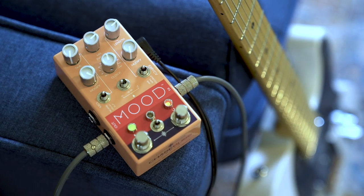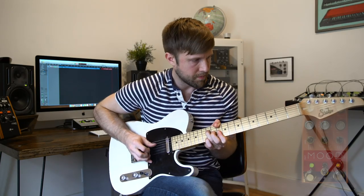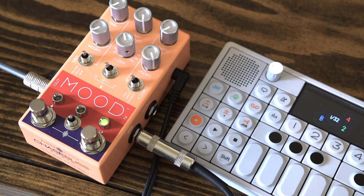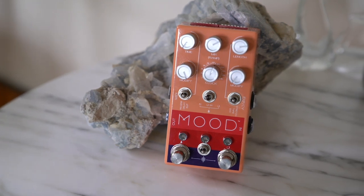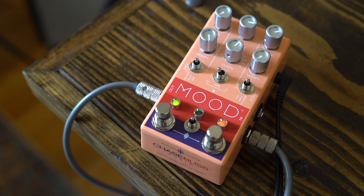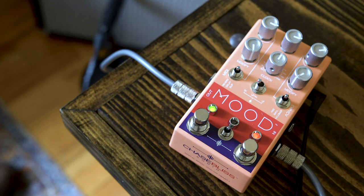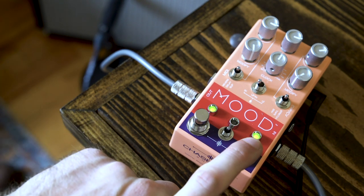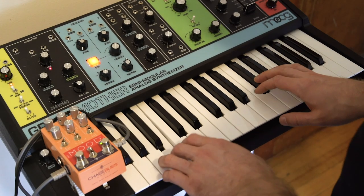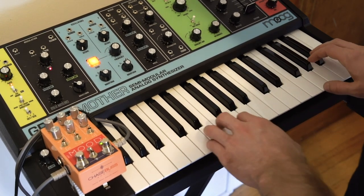While everyone was busy watching the blooper series that Chase Bliss and Nobbs put together, out of nowhere the Mood drops as somewhat of a surprise release. There was some general confusion about whether this is a looper and how it's different from the Blooper pedal, but essentially the Mood is a two-in-one ambient powerhouse. One side boasts a massive reverb, digital delay, and pitch shifter, while the other side has a granular micro looper. Combining the two sides in a myriad of ways is what makes the Mood and its user experience so special. I personally try to think of the looper side as more of an expression controller to expand on what's happening with the time-based side. But for as experimental as the Mood can get, it's also extremely capable of delivering a fantastic delay, chorus, bit crusher, and so on. Months later I find myself still finding new and exciting corners of this pedal and continue to be blown away and inspired.